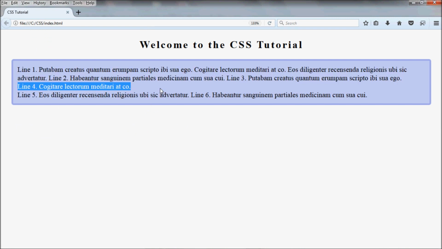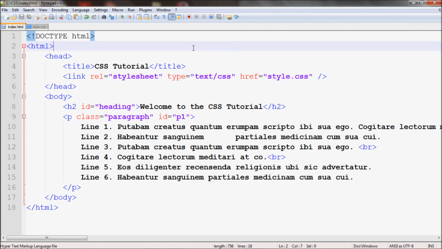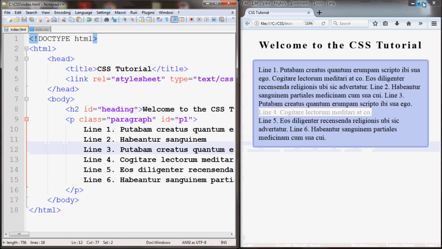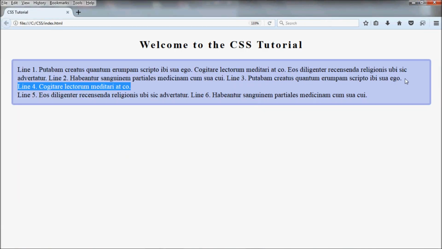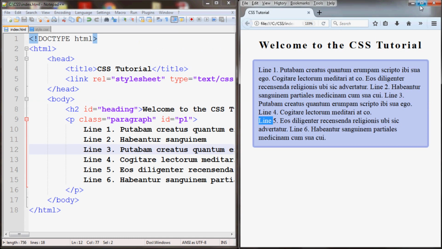Now there's a line break here because I have added these break tags here. So add break tags, it goes to the next line. As you see here, after this it went to line 4, went to the next line, and then I had a break tag again, then line 5 started at the next line as well. Also note that the lines are broken as needed by default.